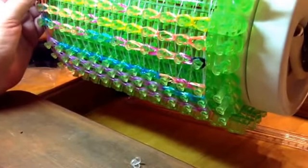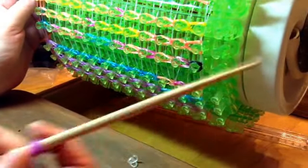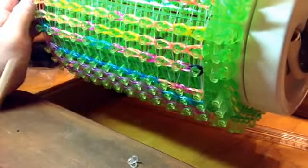And this should, I'm not going to use my hook. I've broken too many hooks doing this. I take a chopstick. Chopstick is your friend. And I just start taking these off. And I put them in the hole. And I take them off like such. And I don't mind doing this at all. I'd rather do this than have it fall apart, break, or rip elastic trying to just do it hard. And just do it right here.